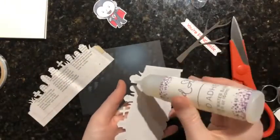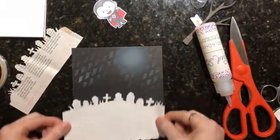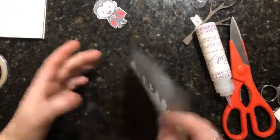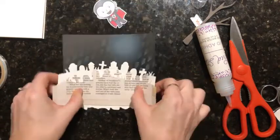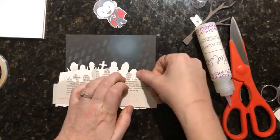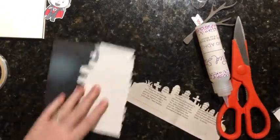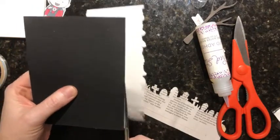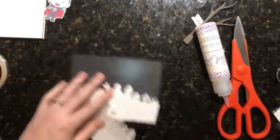Marcia, don't squeeze too much. And I'm just going to glue this down. I'm not going to glue around the edge too close because I don't really know where I'm going to have to cut it off yet. So we're just going to pop this somewhere on here. I can't see where the bottom of that is, so I don't want to cut off too many of the gravestones. I think that will work. I squeezed that glue out a little bit. I didn't bring my other scissors, so I'll trim this off the bottom a little bit. Not the black base, mind you. Then I'll have a clearer idea of where my bottom is. We're going to cover up the spot you can see.